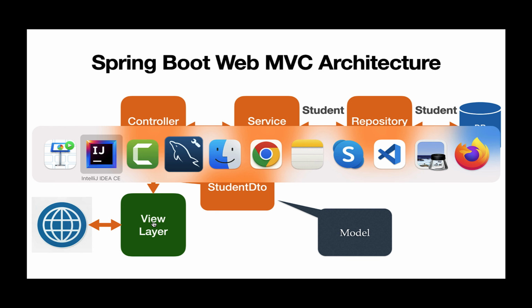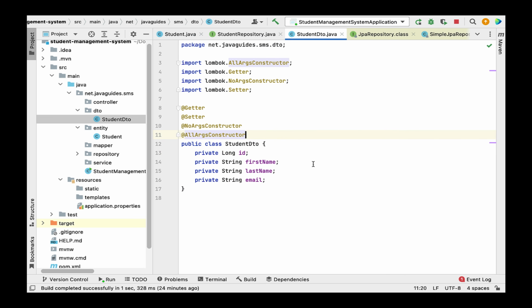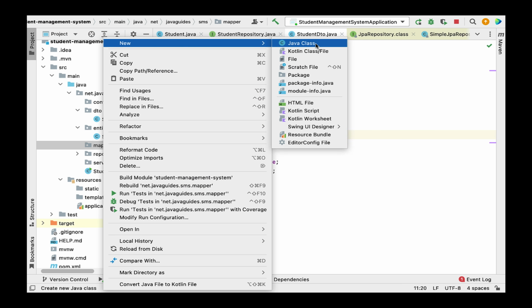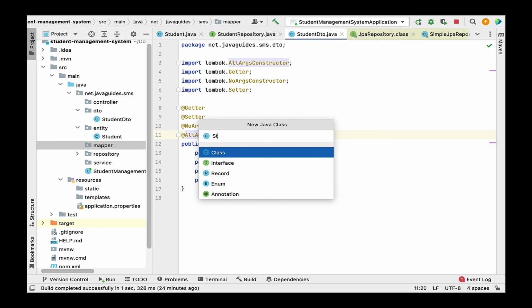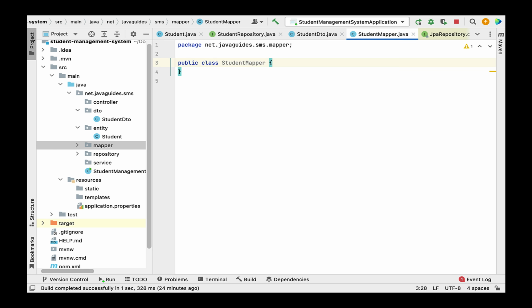Alright, so let's go back to our IntelliJ IDEA, and next let's create a student mapper class to map the student DTO class to the student JPA entity and vice versa. So go to the mapper package, right click on it, new, and then choose Java class, and let's give the class name as StudentMapper. Well, we basically use mapper classes to keep common logic.